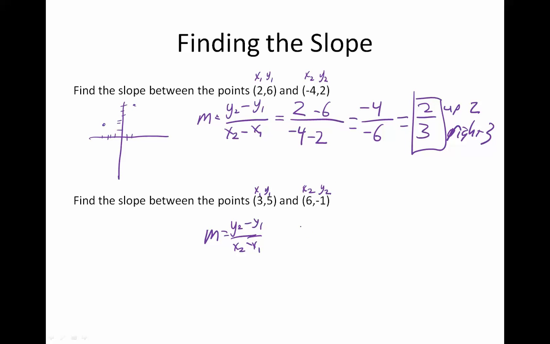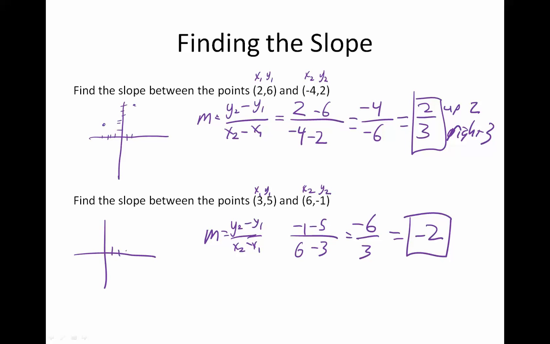So this is -1 minus 5, over 6 minus 3, which is -6 over 3, or negative 2. So notice now we have a negative number, right? And that means that this is going to be a slope going down as we do that, right? And just a quick graph of that. 1, 2, 3, 1, 2, 3, 4, 5 is right there. And then this is 6, negative 1. Notice that the line connecting these points is going down as it moves to the right, whereas this one was going up, right? It's also steeper than the last one.